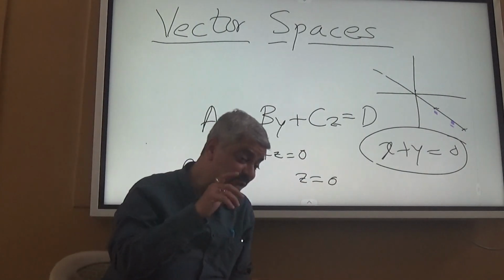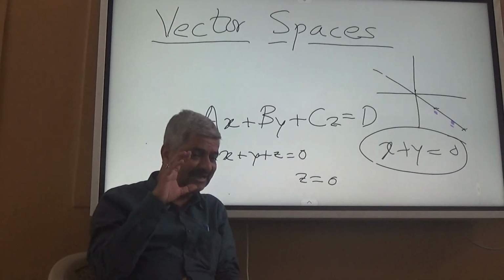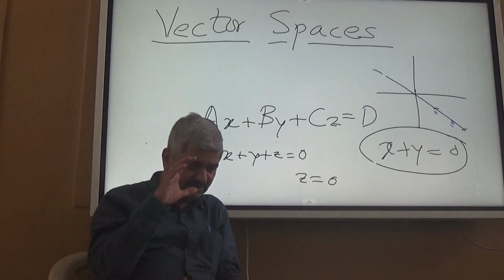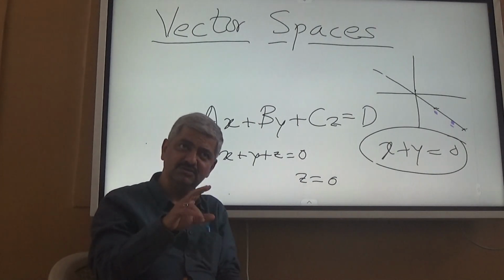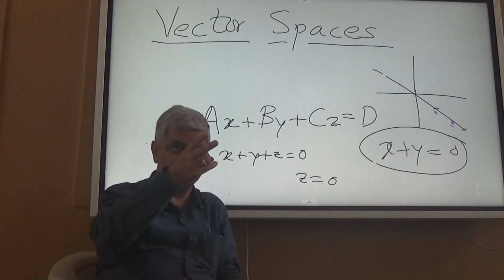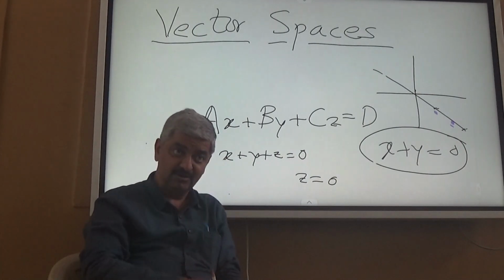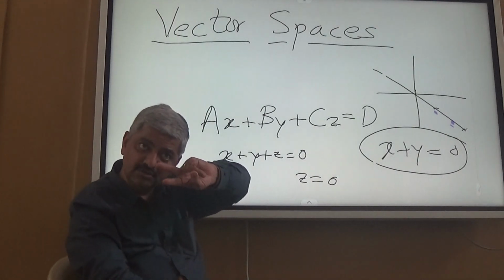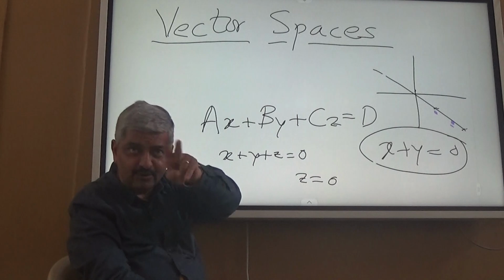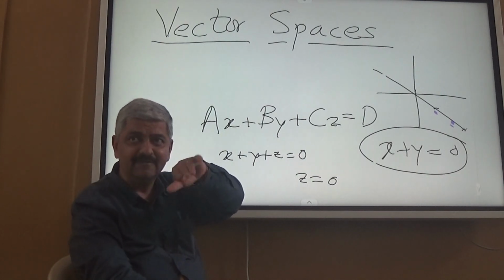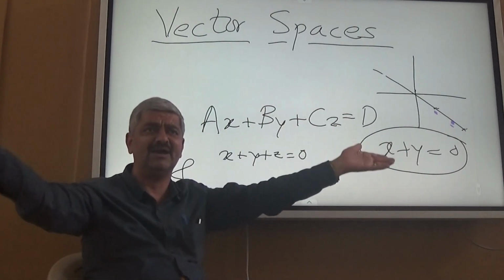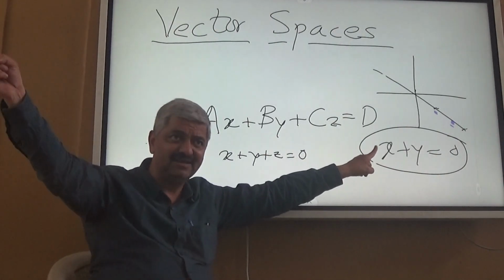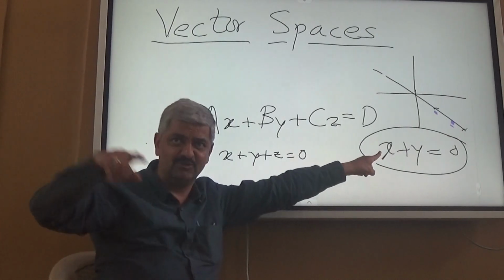So a plane is that subspace where the user can choose two variables. He has got 2 degrees of freedom, but not any two he wants. Maybe with z equal to 0, he can choose any x and any y, no condition. Z is fixed. Here he can choose x and z or y and z. The remaining will be given. Is it clear?